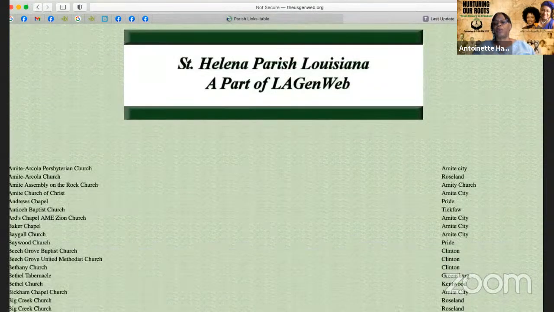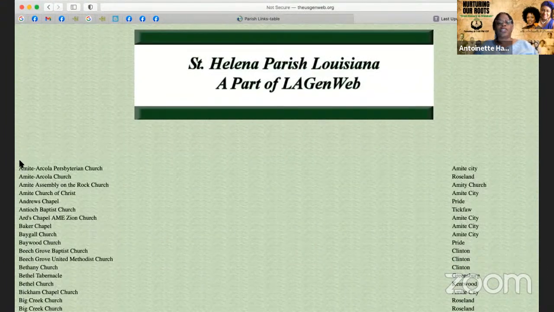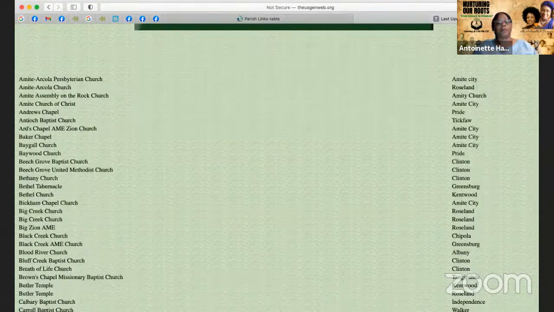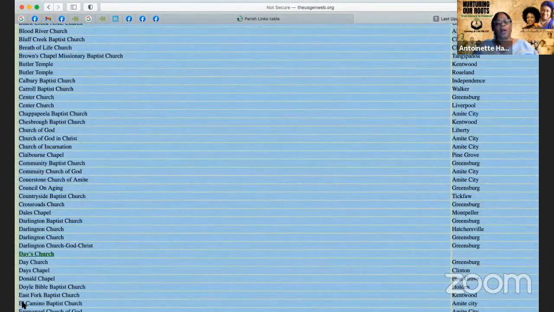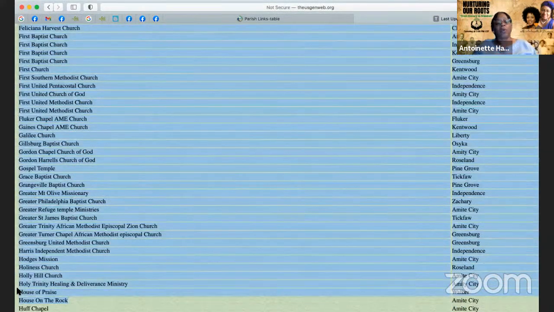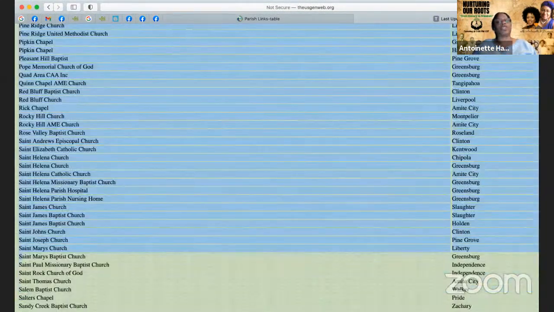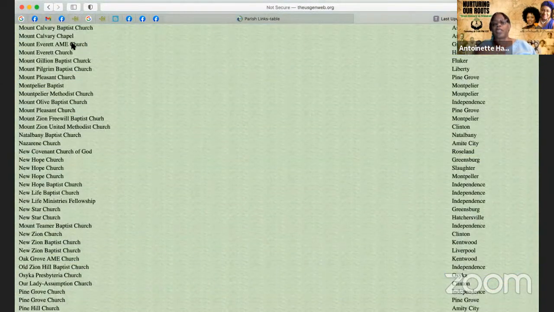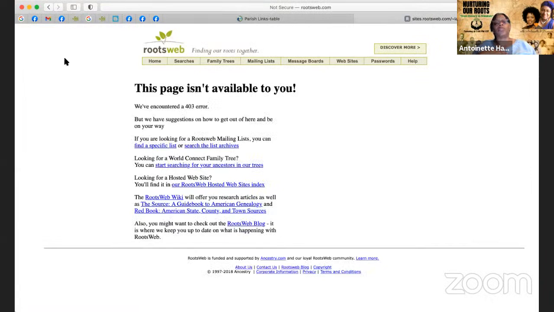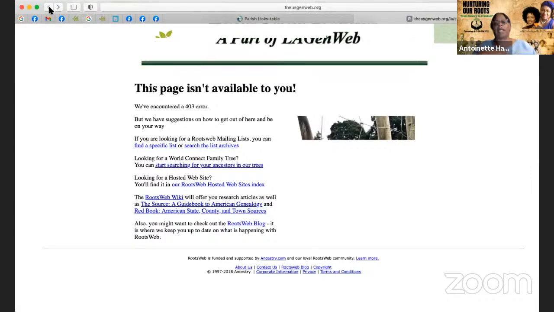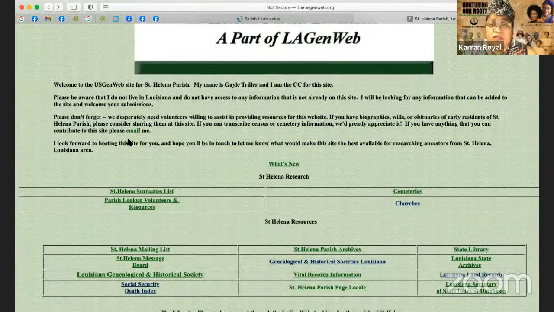I clicked on the churches right here. As you can see, somebody sat there and donated all the information. Sometimes people do it, but these are all the churches that were submitted, and they'll tell you what these churches are. You just can't assume that a lot of these churches are just white churches. They're not. But once again, it's what you're looking for and what that person has contributed. That's very important because a lot of times people will do this work for free. You want to add something to that, Karen? No, I'm good with that.